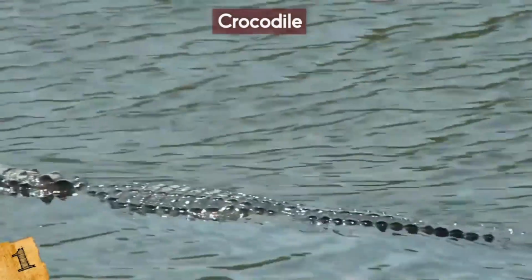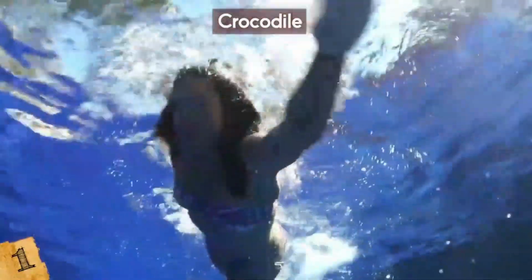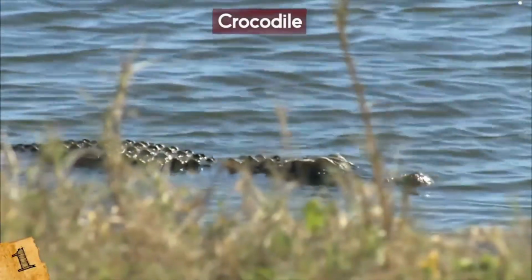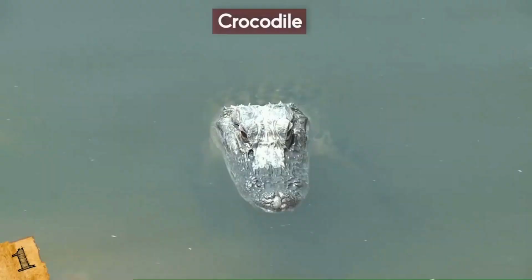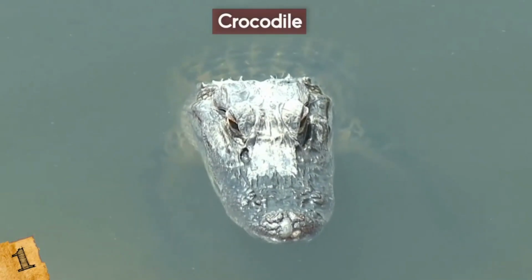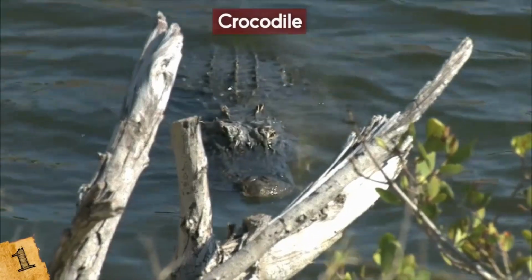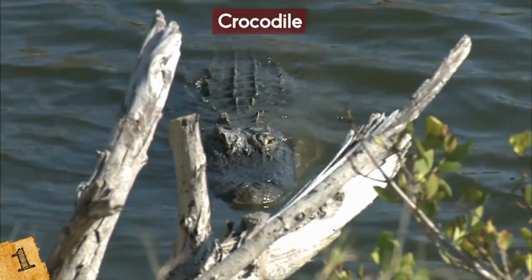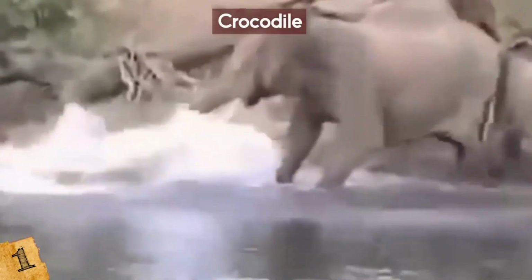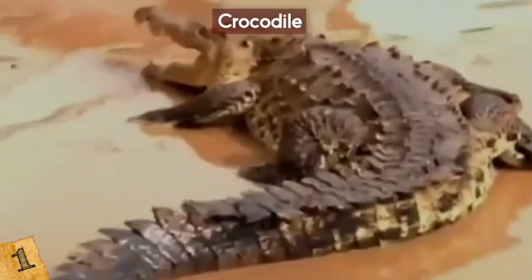It has receptors located in the scales of its mouth that can pick up vibrations, so try not to splash around too much if you're going swimming in your local swamp. The most impressive ability of the crocodile is the way it can submerge the majority of its body. Its eyes, ears, and nostrils stay above the surface, though if necessary, it can breathe underwater thanks to a system of membranous flaps which open and close. It lies as still as possible, waiting for an unsuspecting meal to come along. The crocodile then strikes without mercy, drowning its victim or ripping them to shreds.